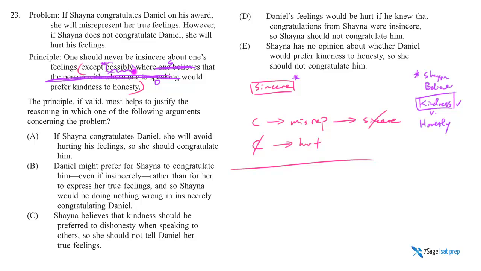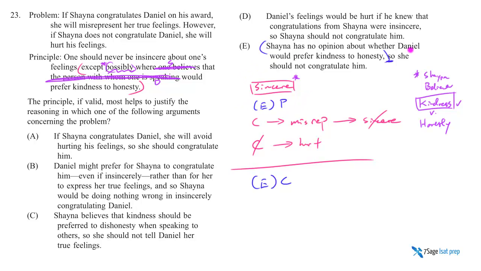And at the end of the day, it actually doesn't even matter. So all this frustration that you feel about uncertainty about whether this actually is a carve-out is irrelevant, right? Because of the answer choices. So anyway, look at E. E is the correct answer choice. Now with answer choice E, we say Shayna has no opinion about whether Daniel would prefer kindness to honesty, right? This is our premise set; underneath the lines is going to be our conclusion. So with answer choice E, you see the "so" is the conclusion, right? E's premise is over here, and E's conclusion is down here. So this is E's premise, right?